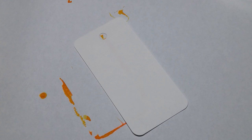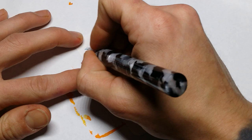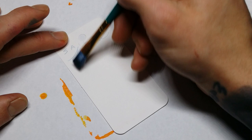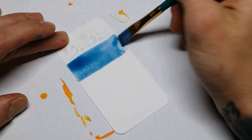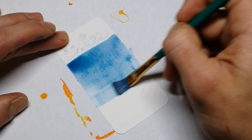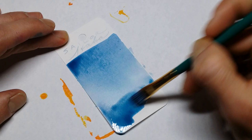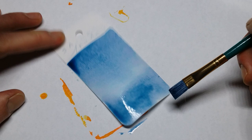Alright, next up, got this pretty blue. This is nice, very pale, but I can already see the magnificent shading that's going on here, and I am living for it. Okay. This is nice. See, this is a blue I would actually use. It's just this beautiful... I don't know how to describe it. Not cornflower. It's not really periwinkle either. It's like a nice sky blue.